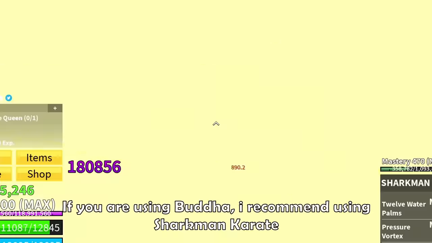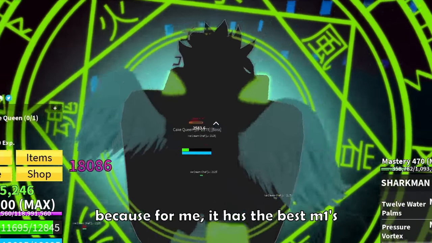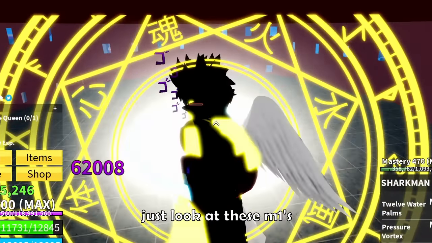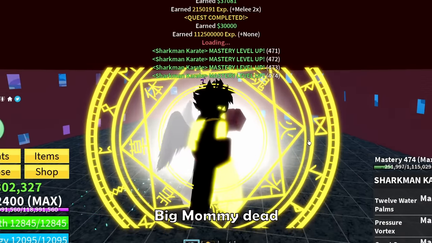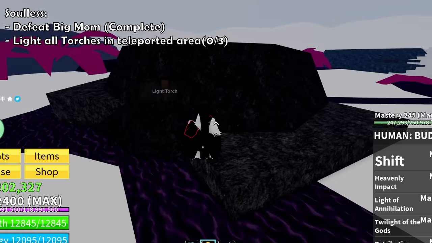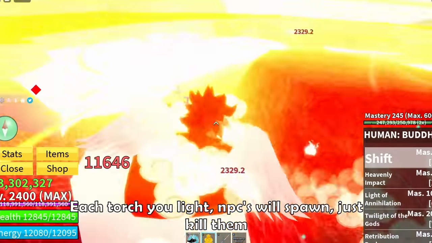If you are using Buddha, I recommend using Sharkman Karate, because for me, it has the best M1s. So much faster than fighting styles like Godhuman. Just look at these M1s. Big Mommy dead. Now we get teleported to another dimension. Here you light 3 torches. Each torch you light, NPCs will spawn. Just kill them.